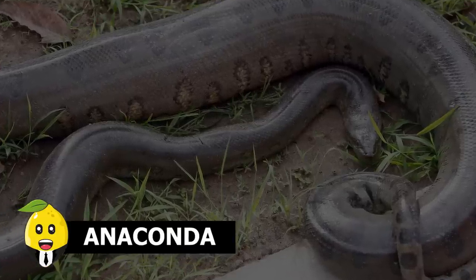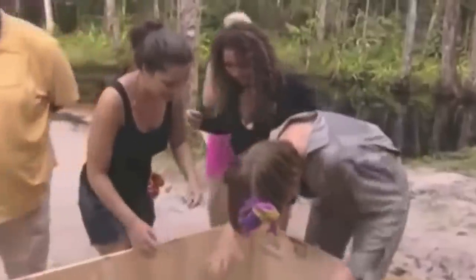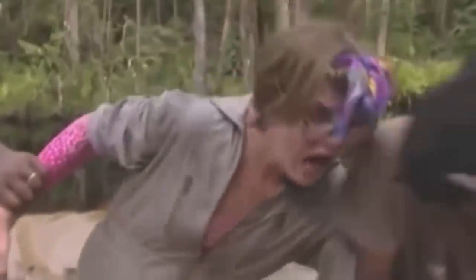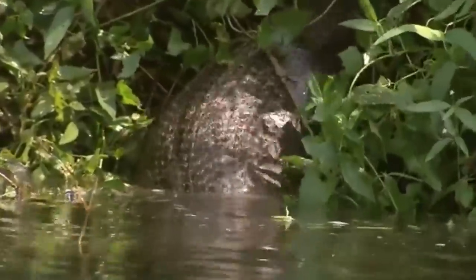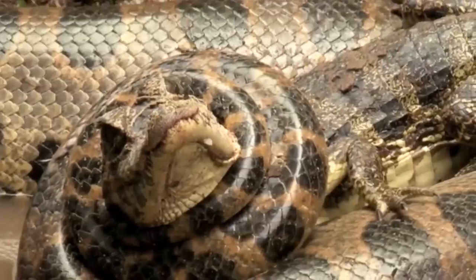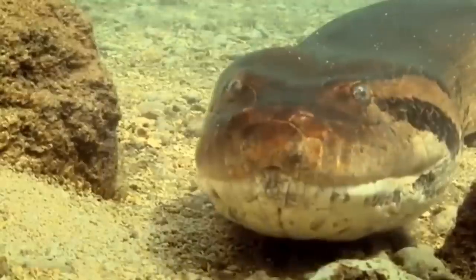Anaconda. The most mythical monster on earth is the anaconda. After the movie Anaconda, people have been terrified of it — and rightly so, because in this clip an anaconda attacked a woman's hand and almost broke her wrist, her screams showing the intensity of pain. While anacondas have a myth that they bite, in actuality they suffocate their target and then swallow them whole. This mythical snake is similar to Yakumama, said to be the mother of water, and both are said to swallow prey even larger than their size.